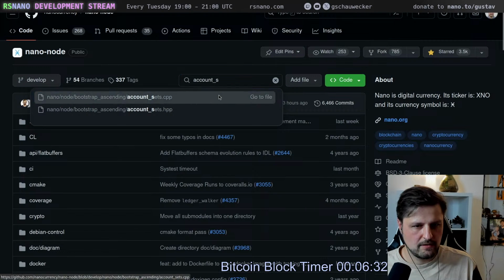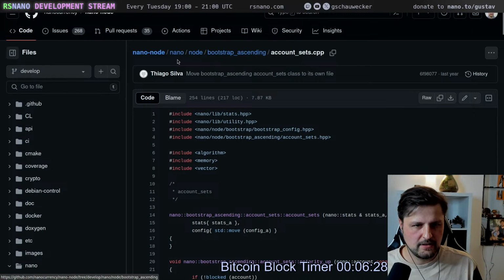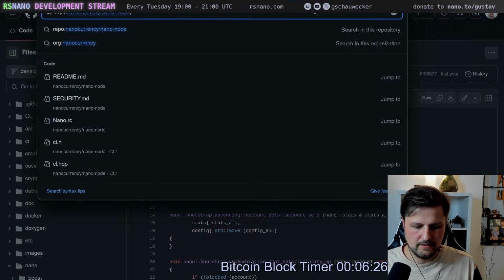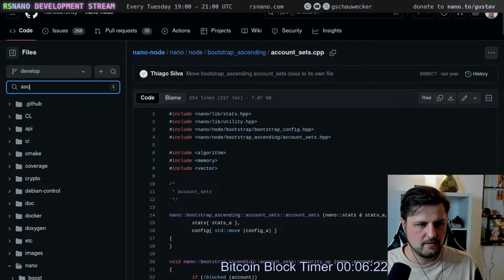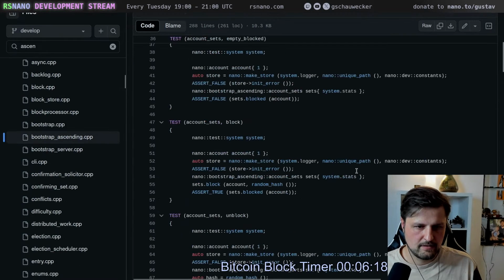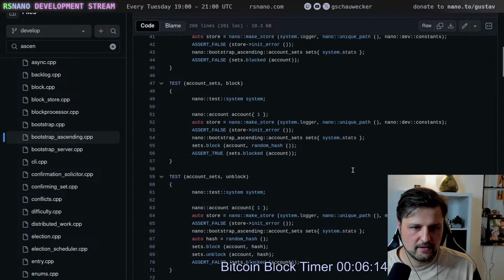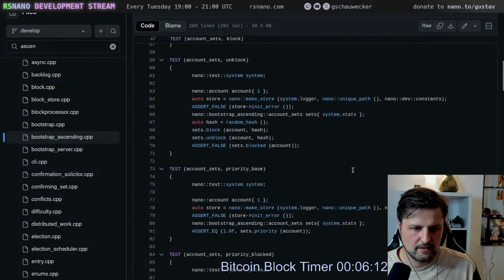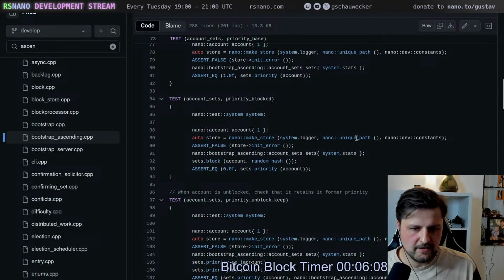Or the bootstrap ascending. Core tests. So these are the C++ tests, and it wasn't them, but they are not really that bad.